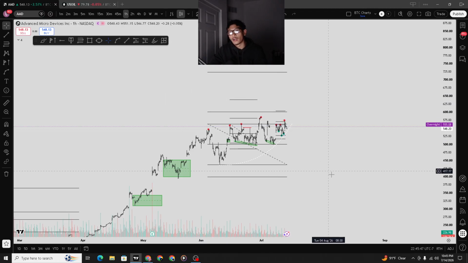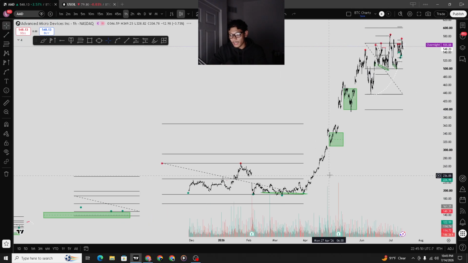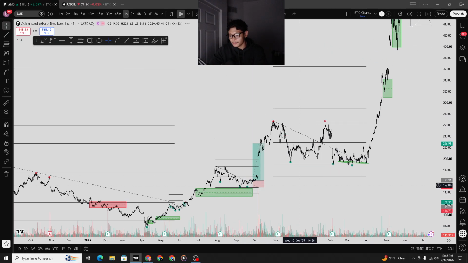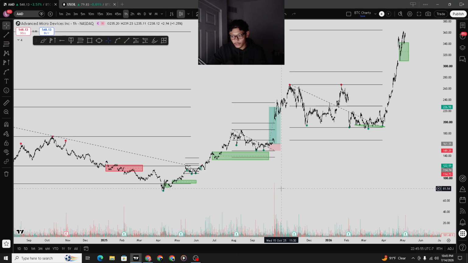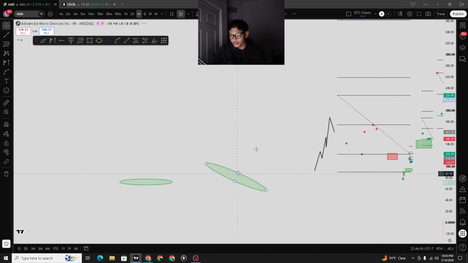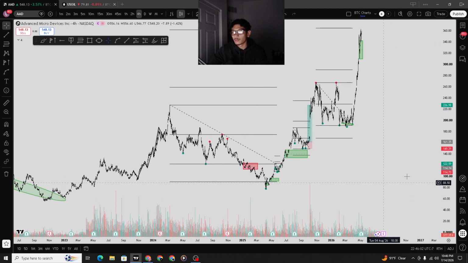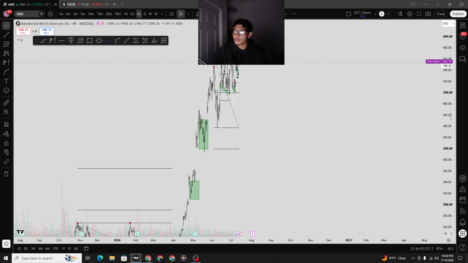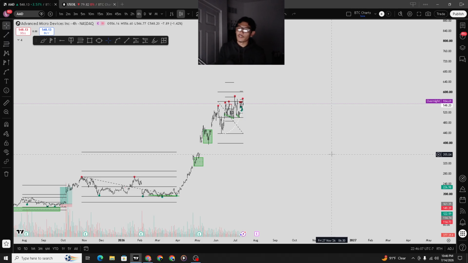Q2 to Q4 of this schematic. If we look at previous price action, this accumulation right here, Q3 to Q4. This accumulation right here from a couple years ago, Q2 to Q3. Usually what I notice in these super high schematics on the highest time frame, if market makers accumulate at a certain quarter, say if it's Q1 to Q2, for example, in the next year or two, when market makers finish accumulating, they're going to distribute at the same quarters, Q1, Q2 of that following year, the opposite way.